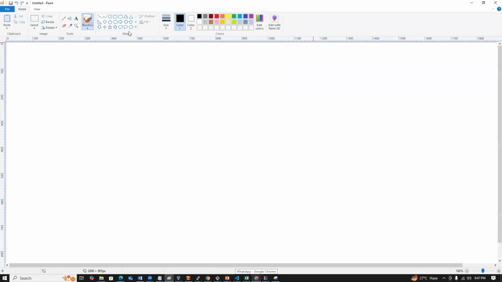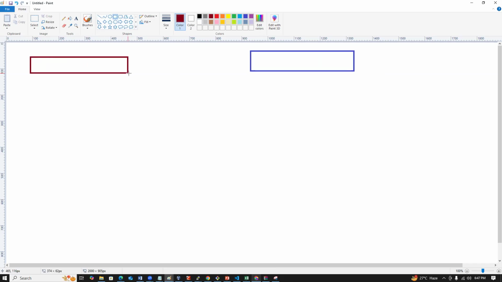Yesterday we discussed how Linux came into the picture. Today we'll discuss the Linux file system hierarchy and the Windows file system hierarchy. What is that, guys?